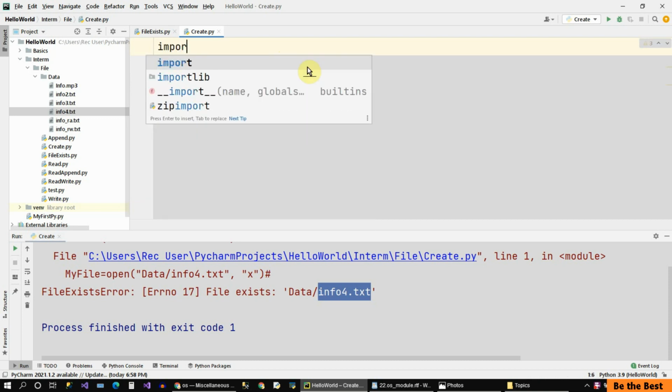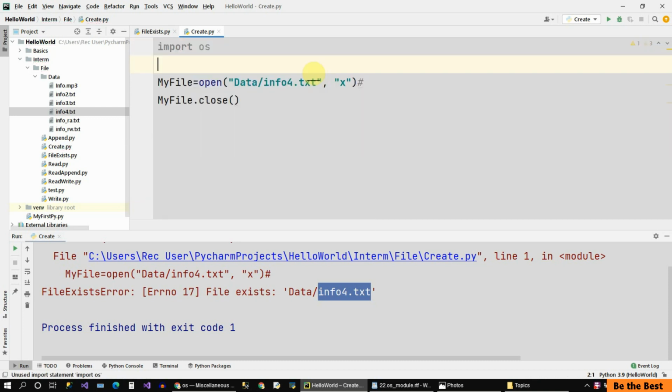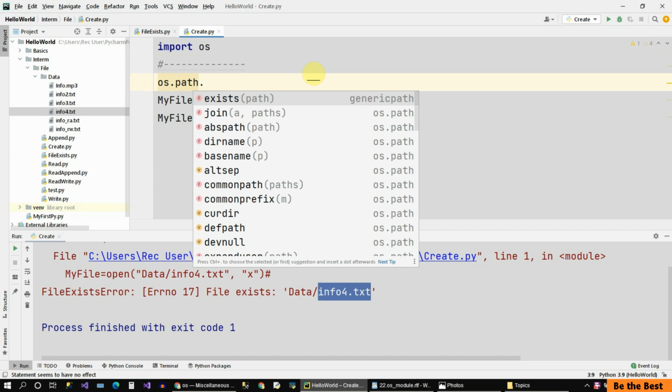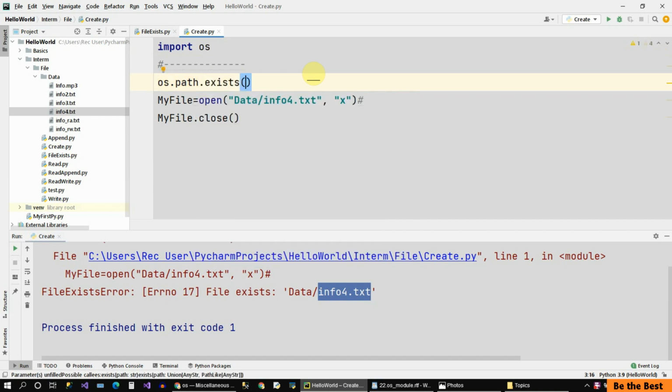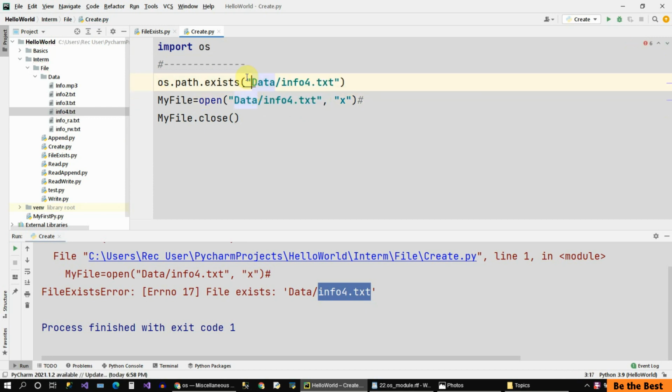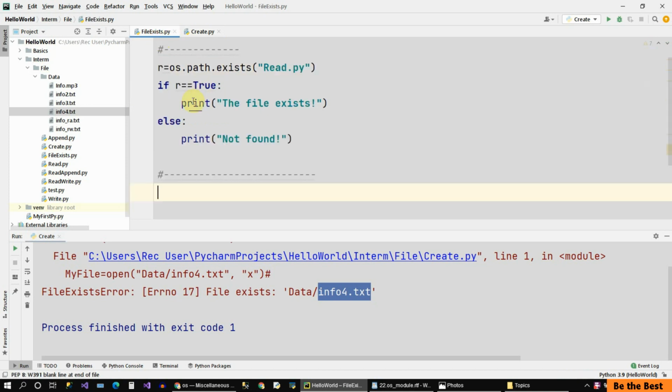So let's write import os, then add some comment and say the os.path and exist. Exist what? Exist this file. So let's copy and paste over here. So don't forget to add the double quotations. Now I can assign the return value to the new variable like the R, as I told you over here.